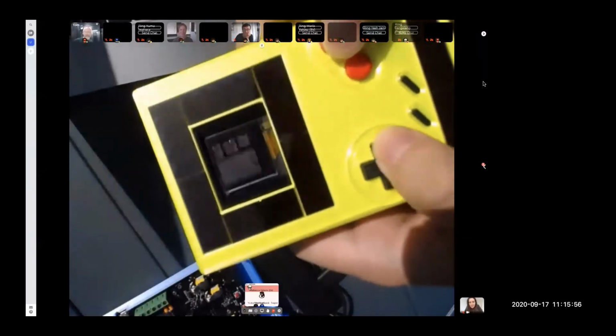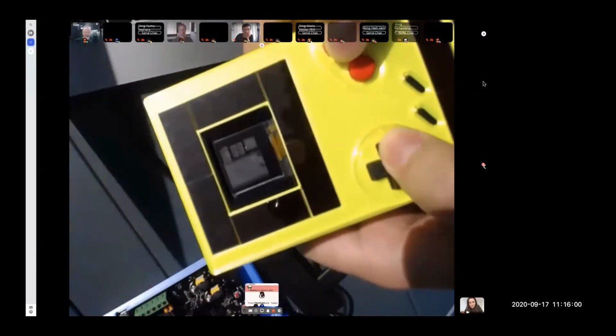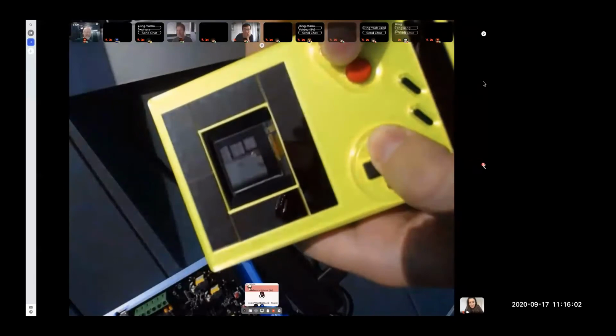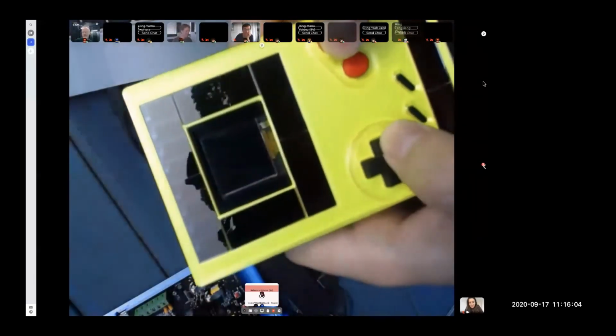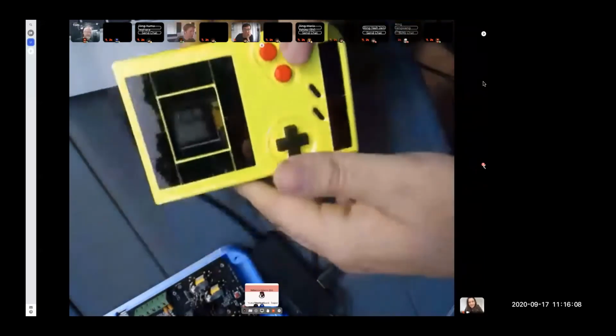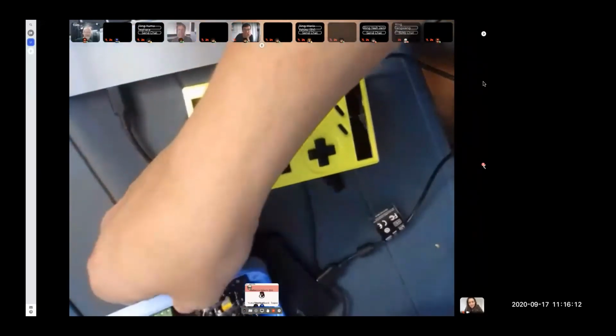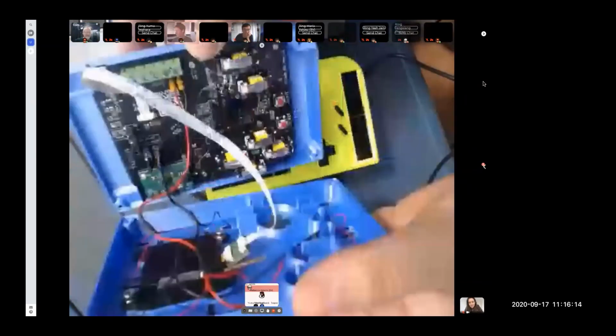Yeah, there we go. And I'm a little embarrassed because I'm playing terrible Tetris right now because I'm trying to talk and think, and a cloud just went over, so we kind of lost some play. So that's the Game Boy. We're going to show a little bit of the insides because that's probably what a lot of gadget folks want to see as well.